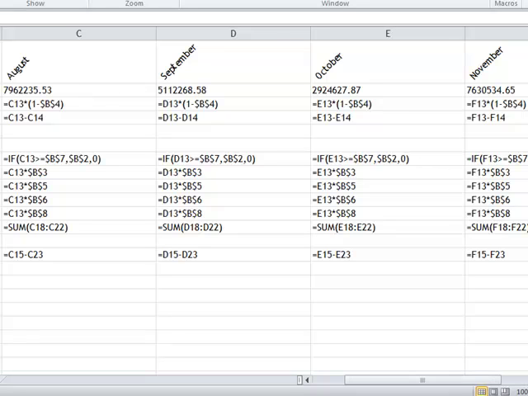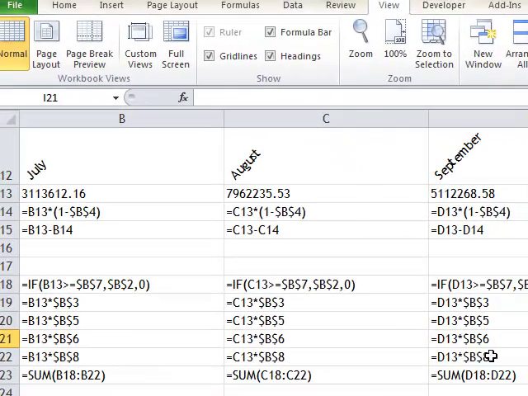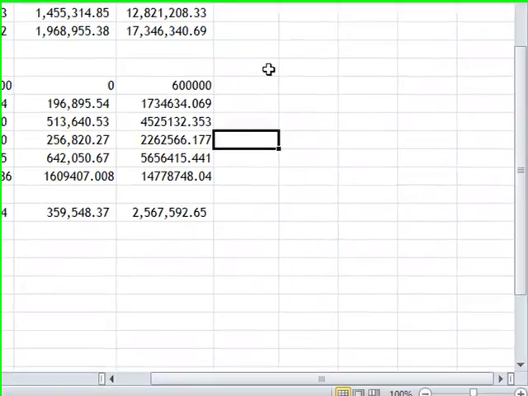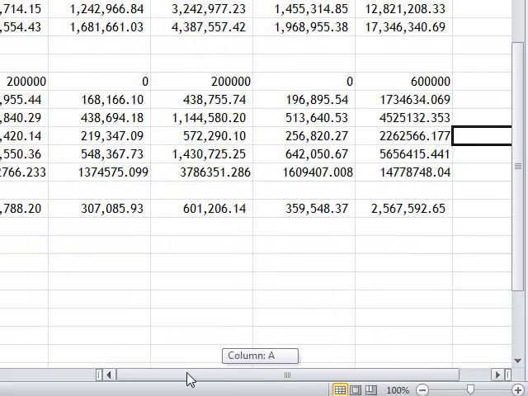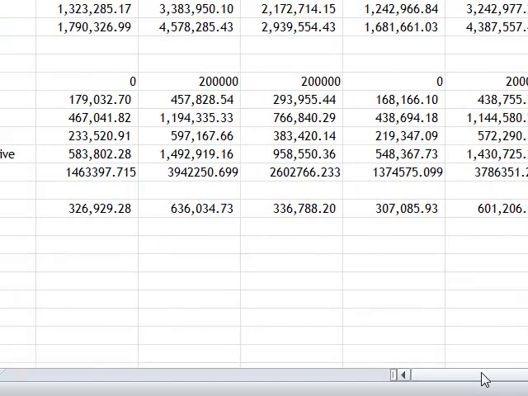It should look like this. Look, you've got your dollar signs, and then you've got your no dollar signs. It should look pretty much like this. I'm going to go ahead and close it back out. That's a toggle key, so when you want to turn those formulas on, you press the control key and the tilde, and when you want to turn it off, just press those same keys again.